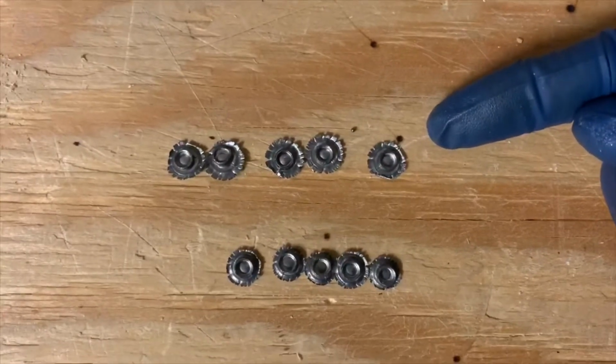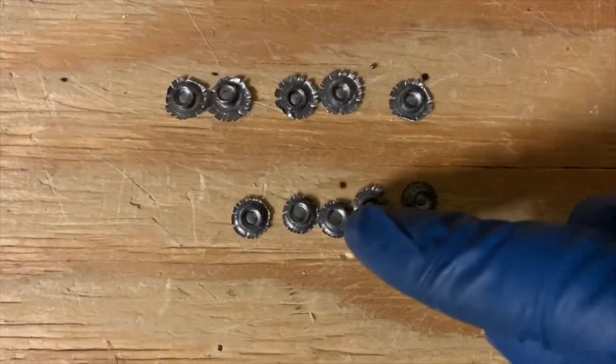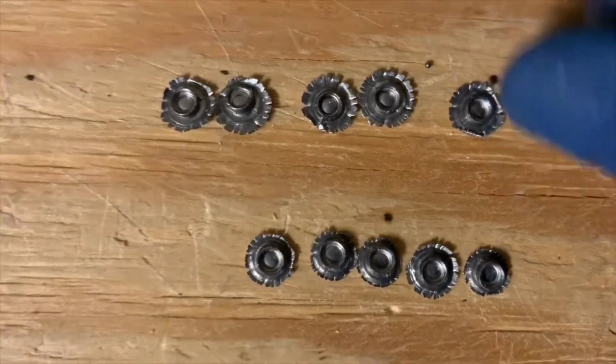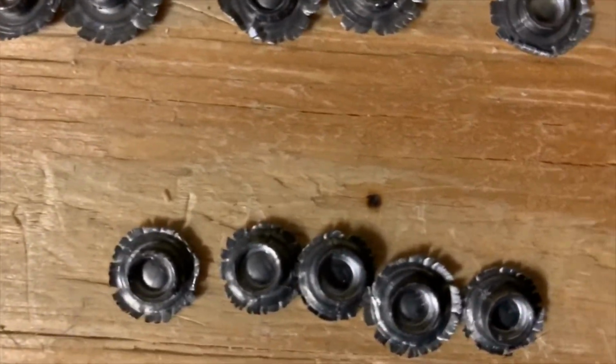So what you see here is room temperature pellets. They flattened out a lot more, and here you see the effect of liquid nitrogen. They still flattened out, which is kind of surprising. I expected them to shatter, but instead they did flatten, but much less so than the ones that were at room temperature.